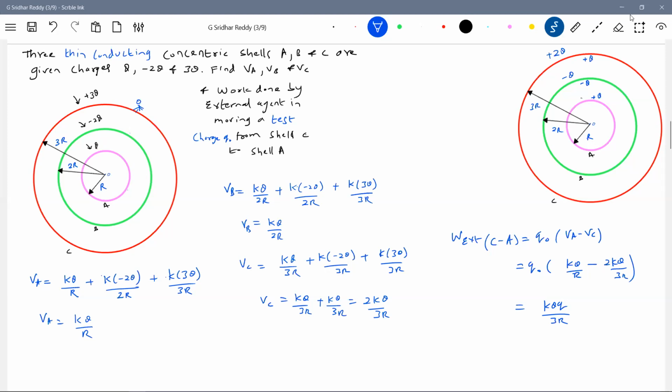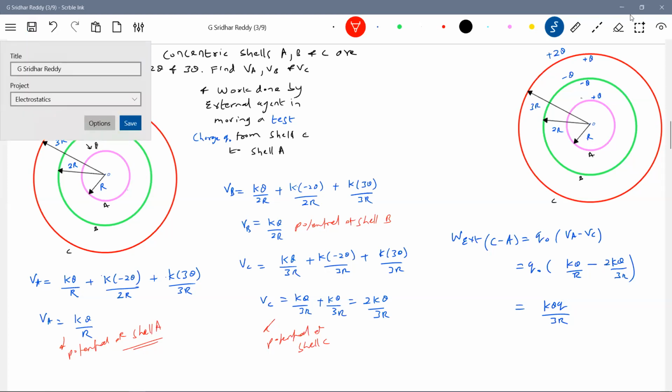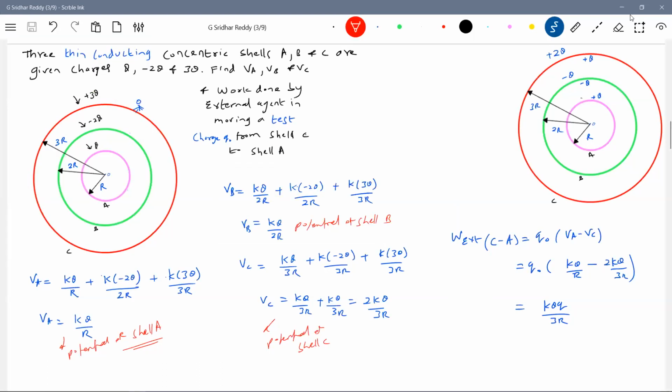Now some work done will also be asked. Okay, first for that you should know only the potentials of the individual shells. So what we have calculated, the potential of shell B is this. Okay, now we started with 2 shells. Now it is about 3 shells, even 4 shells, let them give. Okay, we can manage. Thick shell, tomorrow we'll focus on thick shell. You'll get confused with thick shell.